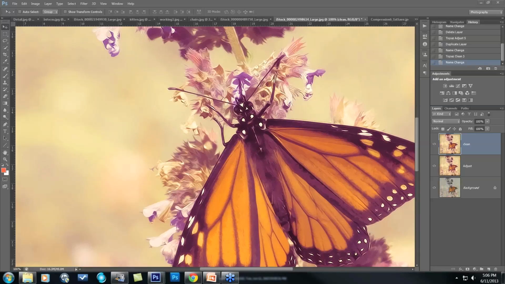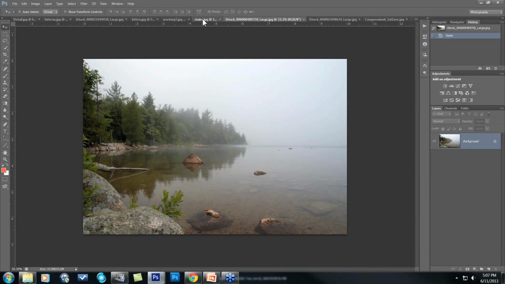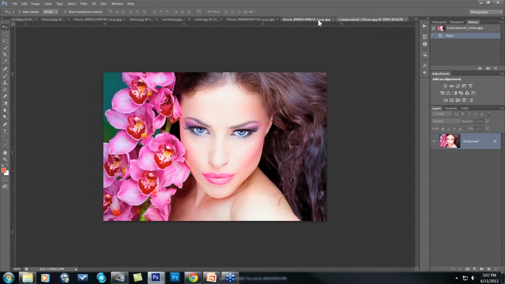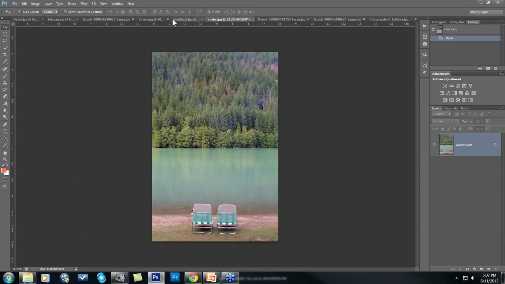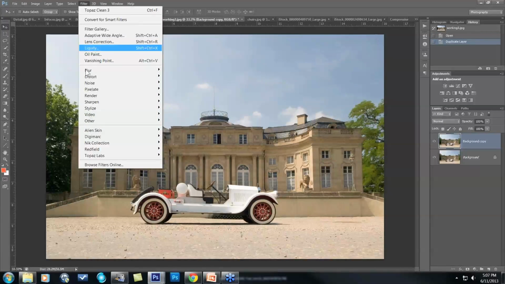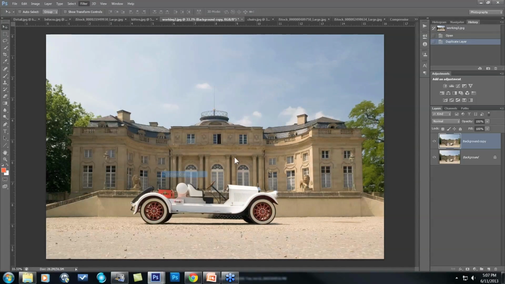Lloyd says, can you work locally in layers? It seems everything is being done globally. Lloyd, yes, you can. You can always put a mask on. You can also put masks on in most of our programs now. So let's jump on into, let's say, where did I want to go here? Okay, let's do this guy. And let's take this into Topaz Clarity.